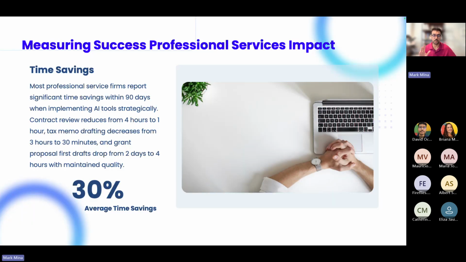So a good way to measure success is how much time have you saved doing something. In the beginning, you're not really going to save time because you got to build up your prompt. You got to make sure you build your project correctly with the correct instructions. You got to work through that through an iterative process. But once you get it and it does what you need it to do, you're going to save a good amount of time.